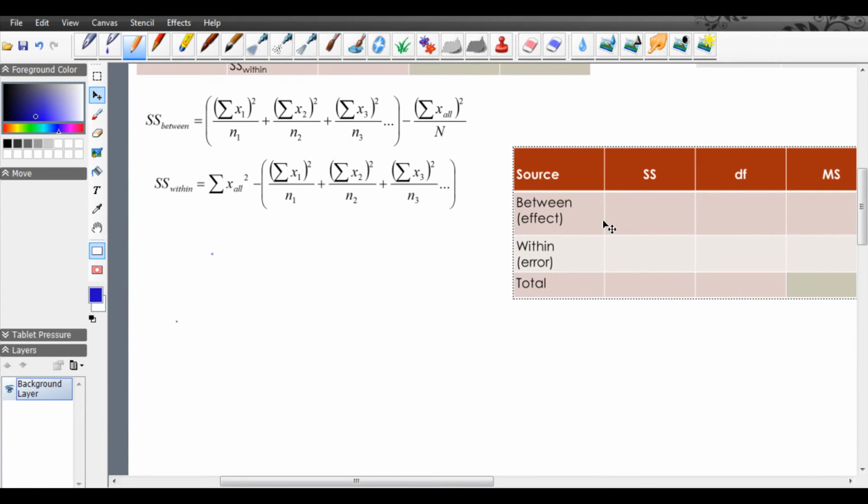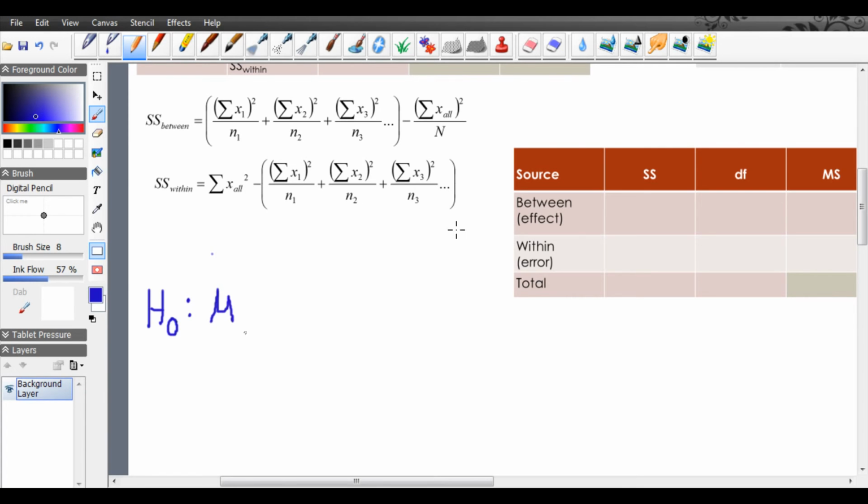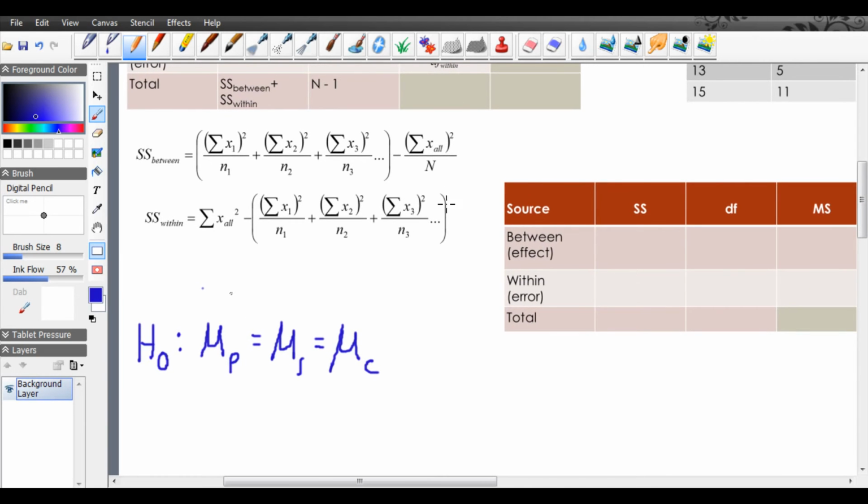We should probably, just for fun, note that our null hypothesis is that our pizza condition and our stickers condition and our control condition each have the same effect on the students in terms of the number of books read. In other words, we want to say the mean number of books read in the population. So imagine a population of people getting rewarded by pizza, a population of people getting rewarded with stickers, and a population of no rewards at all. We want to say that those are equal. Basically, that there's no effect of any of the manipulations.